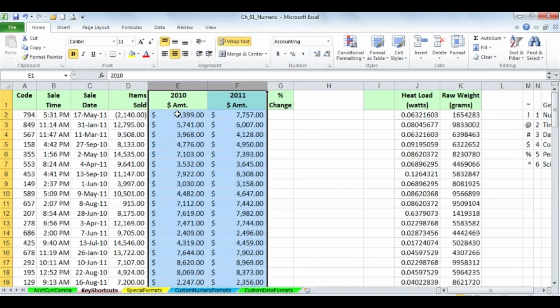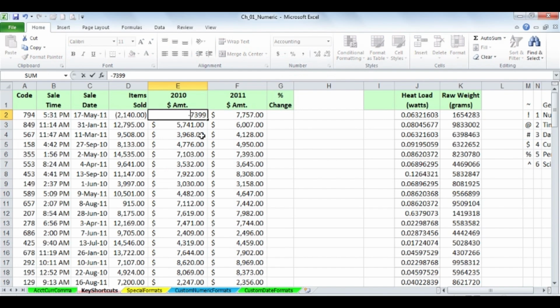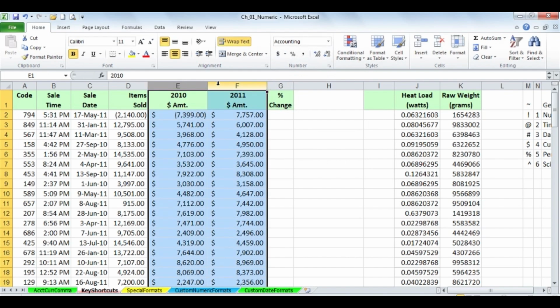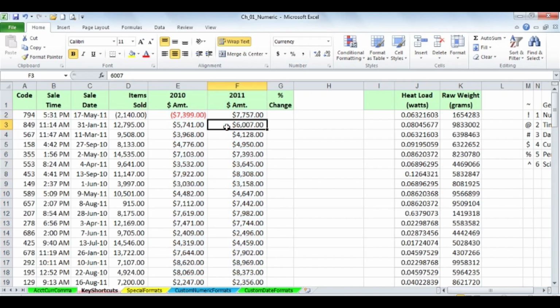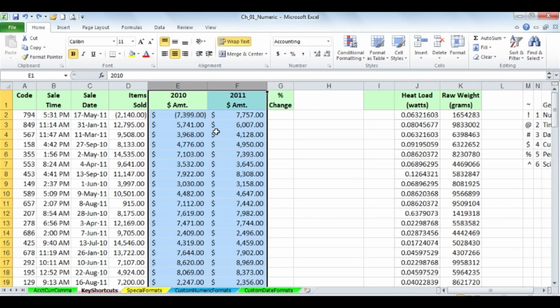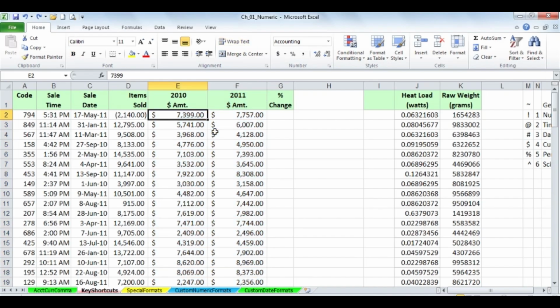And once again, with negatives, I'll put negative here just for the moment. This is the display we get on the $. What's Control Shift $ going to do for us? We see the difference. So you have to decide whether these shortcuts, which are not exactly identical to the buttons here, are going to work for you. There's no question they're fast. And let me change this back again by pressing Control Z, back to here.